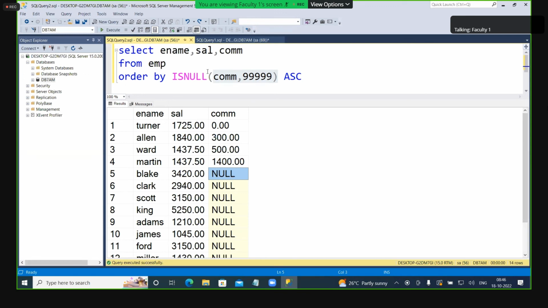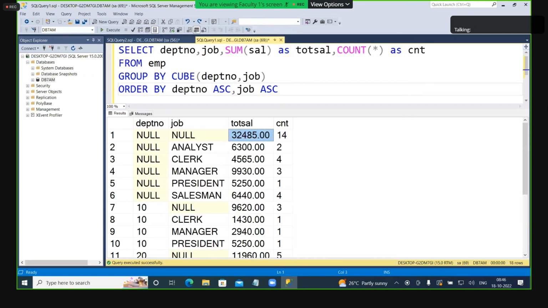Here also apply the same logic. Department number is null and it is showing first, because nulls are treated low. I want to display it last, so apply the ISNULL function and convert that null value to a high value.